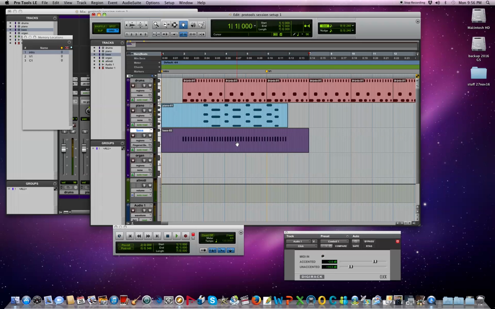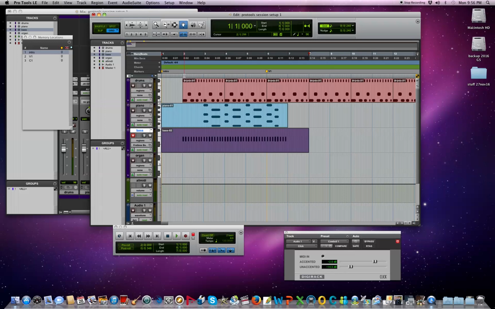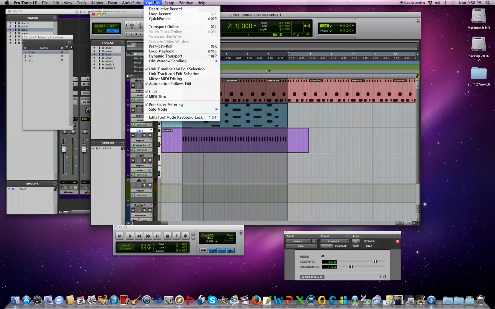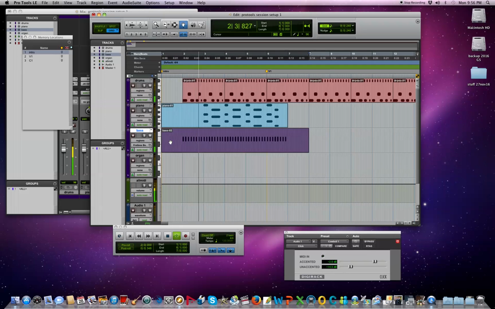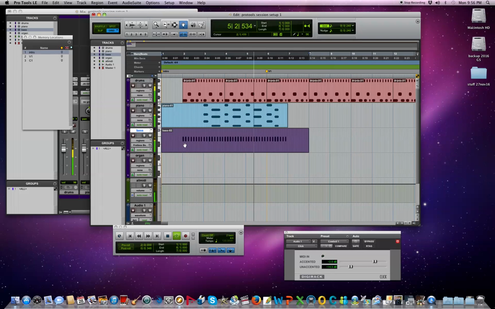Now, if it's sounding not the sound you want, you just go back to these controllers and change it. You can change it as you're moving along. Also, if you select an area, I'll turn the record button off. Select an area like that, and then go to options. You go to loop playback, so it just keeps repeating it. Wrong window. That will keep repeating.